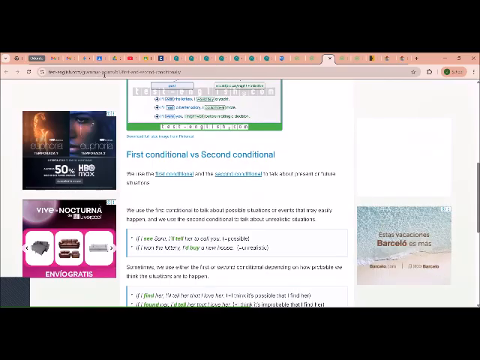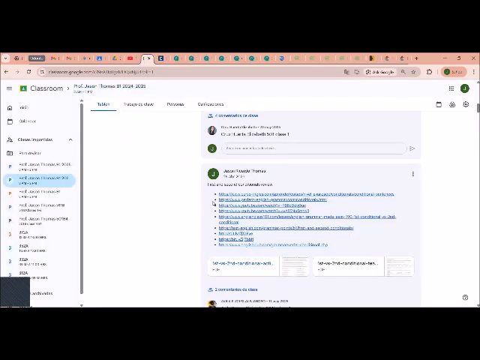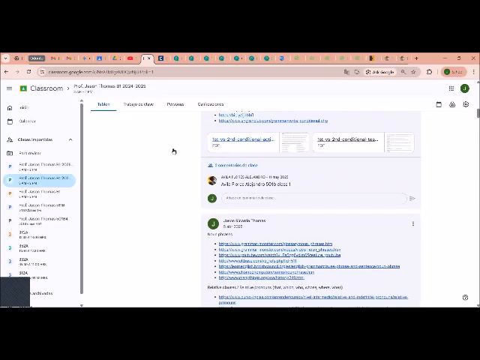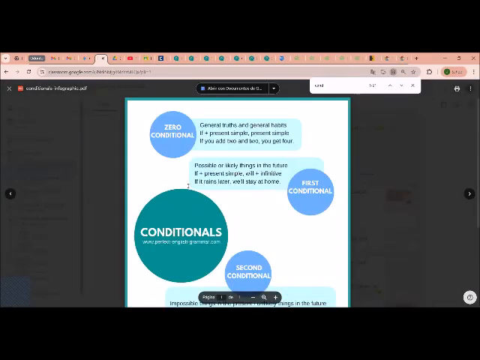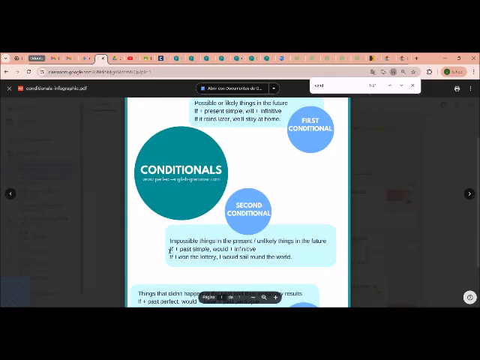I had shared with you back then a nice little chart. Let me see if I can find it again. Here, a nice little chart that broke down all the conditionals. So we're going to spend some time looking at these too. When we use the present simple and results in the simple future, and when we use the past simple with results in the future, but that are unlikely. So it's basically the difference between likely events and unlikely events.